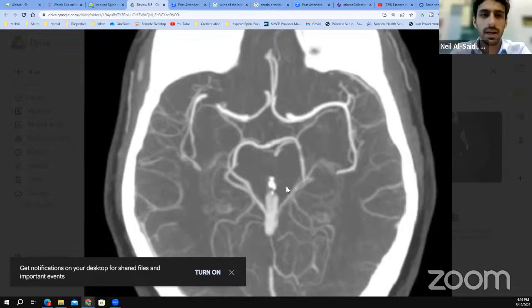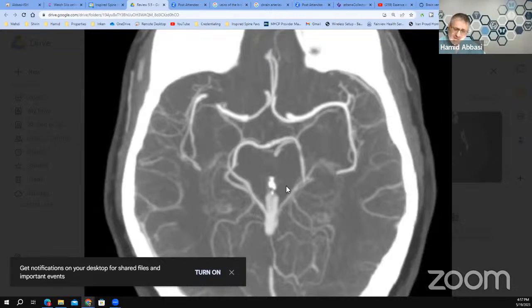Because we want to visualize what type of stroke it was. Was it hemorrhagic or not? Whereas an MRI will give us more detail within the soft tissue, what areas would have been infarcted. Whereas the CT, since it is faster, won't be as detailed as the MRI, but it'll tell us what we need to know. No, CT is much better to show you early blood. Blood is always white in the CT, whereas in MRI, depending on the age of the blood, it could be white or dark, depending on the sequence. Interpretation of acute blood is much, much harder in the MRI. So you cannot say for sure if it's blood or ischemic, because in different ages of the blood, the MRI signals behave differently.